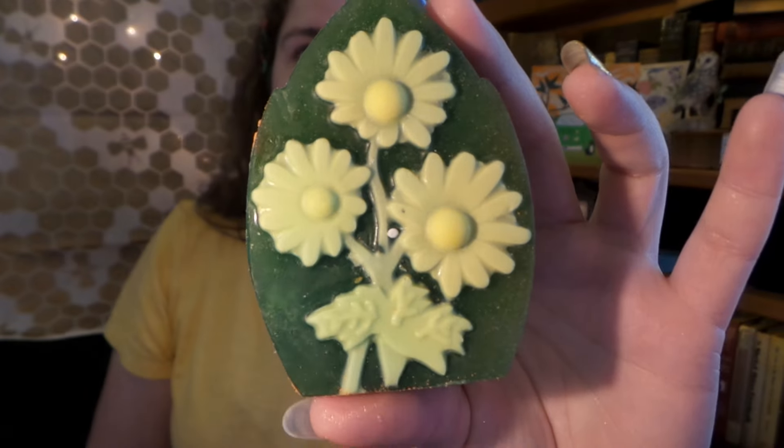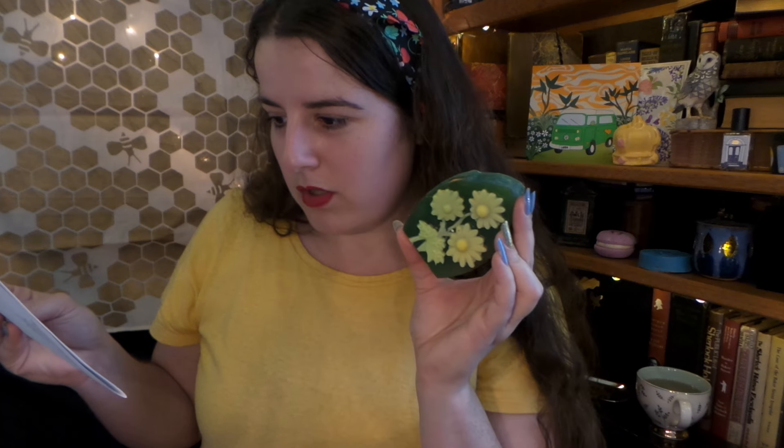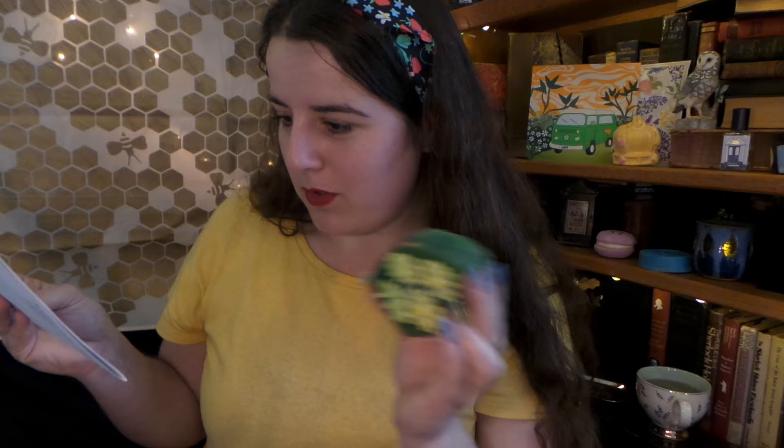Here we go with our box. First thing I see — you can absolutely smell the patchouli in this box. I remember when these came out — I think these were a Mother's Day soap years ago. It is so pretty with little daisy-like flowers on it and a beautiful green. Let me take a quick peek at the spoiler card — it's called Chamomile Lawn. It has lavender, lavender absolute, blue chamomile, and neroli. That's so beautiful and calming.